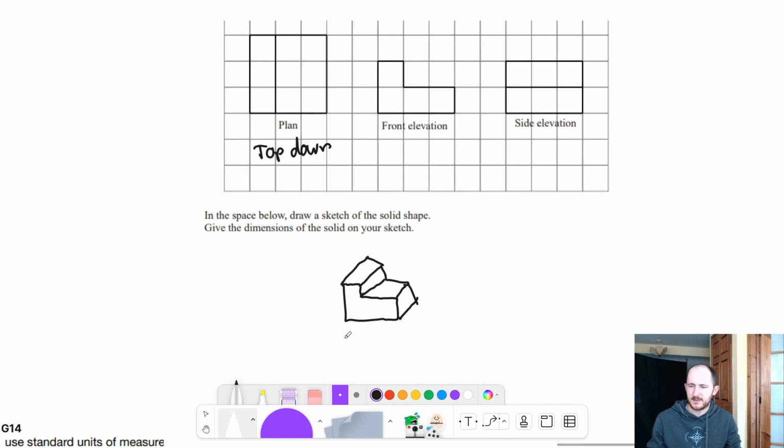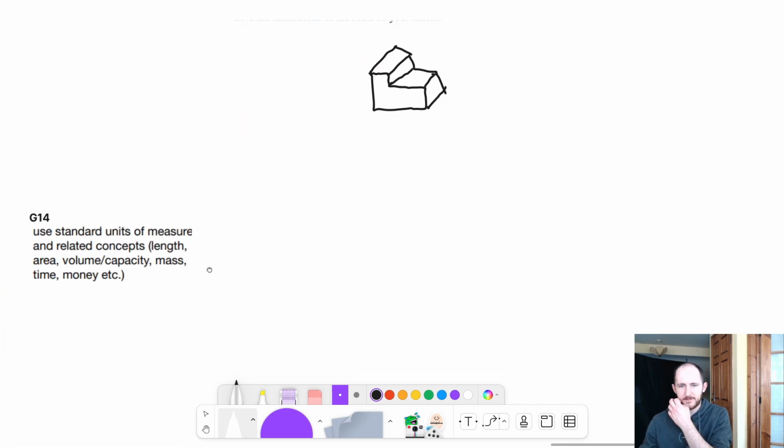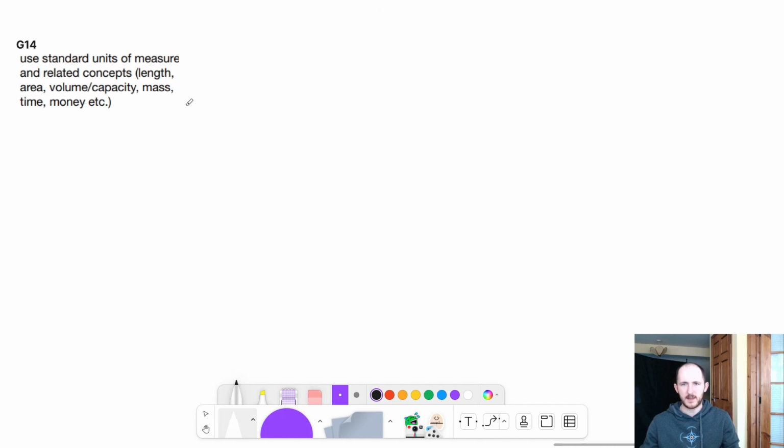So it's like a staircase, right? A very wonky staircase. But that is what it should look like. This depth here and here should be 2 centimetres, because as you can see, there's 2 centimetres before it goes up. So that means all these widths are 1. The actual width of the shape, this length, should be 3, and the overall height should also be 2, and this should be 3. Okay, so it's just like a staircase. And hopefully that makes sense how I kind of got to that.